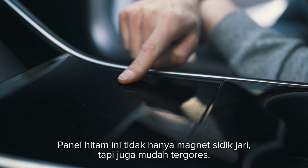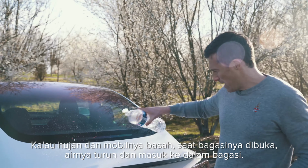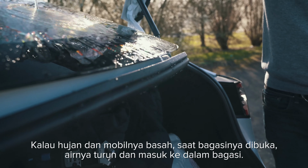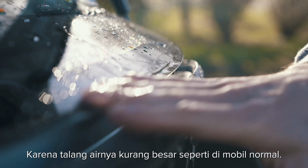This black trim not only picks up horrible fingerprints, but it also scratches easily. Look, there's marks on it, and this is a brand new car. If it's been raining and there's a lot of water on the car, when you open the boot, that drips on there, then look, as you can see, it all drips inside the car because there's not sufficient guttering like on normal cars.